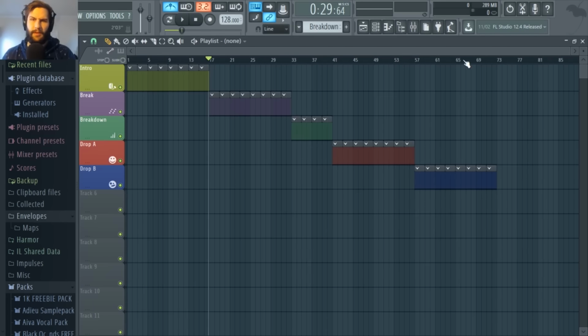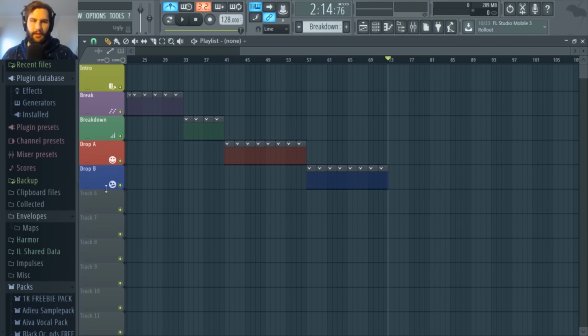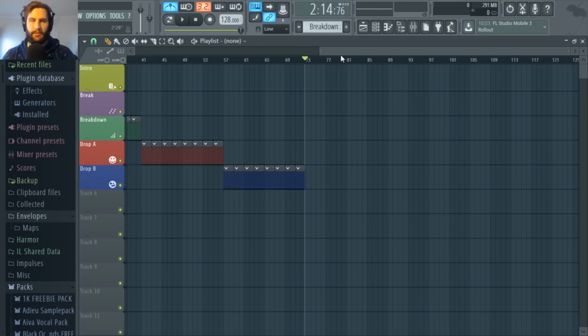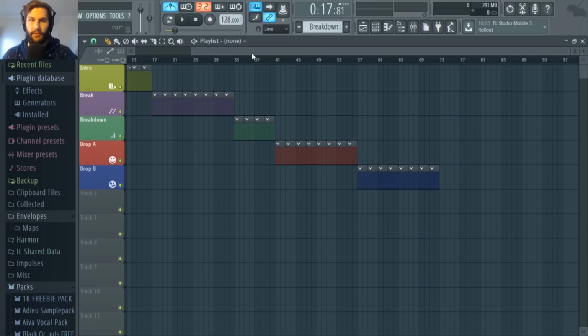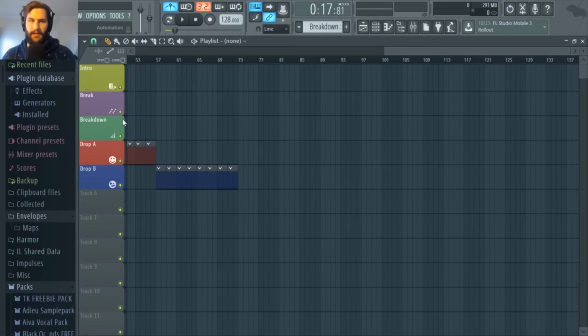And then when you want to repeat, at the end of drop B, it's about 2 minutes 15 seconds, and we're at 128 BPM, you want to go back to cooling down, because it was really intense for about a minute. You want to let the people dancing in the club relax. So you want to go to a more intense version of the intro. I don't have this laid out, obviously. The drums are harder, but you don't hear the progression of the song. It's just something to transition into the main idea again.